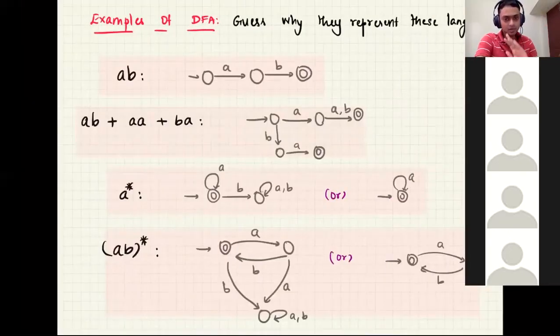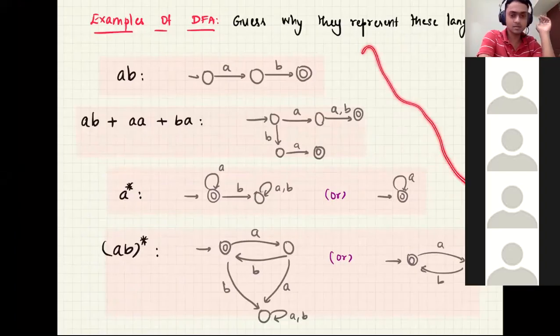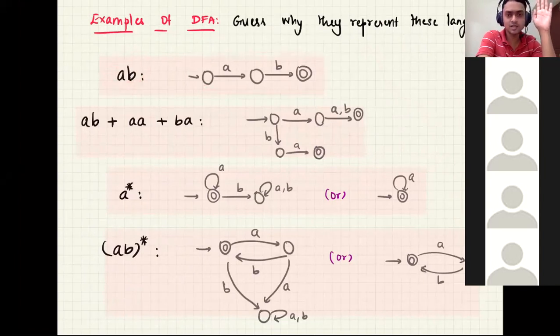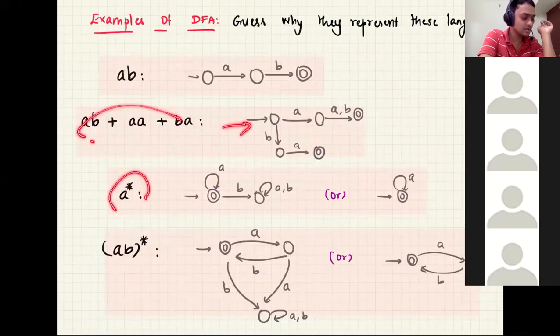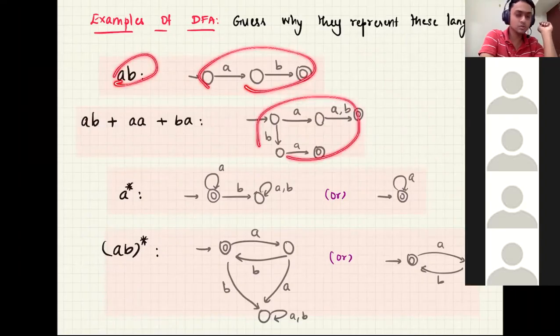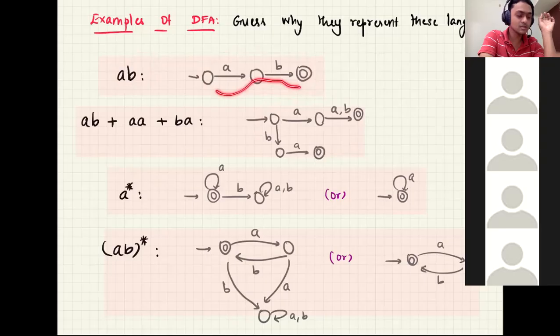Before I tell what finite automata are, I'll post this picture. This is the regular expression, and for this language, this is the finite automaton. DFA stands for deterministic finite automaton, but let's just call it an automaton for today. For each language, here is the automaton. Just read this, study this, and try to make an association: why should this picture represent this one, and what are the various aspects in this picture?